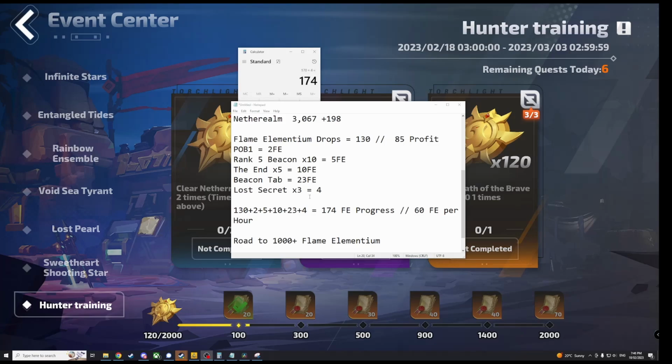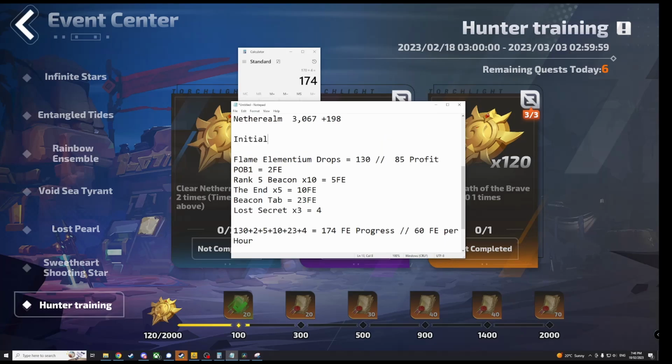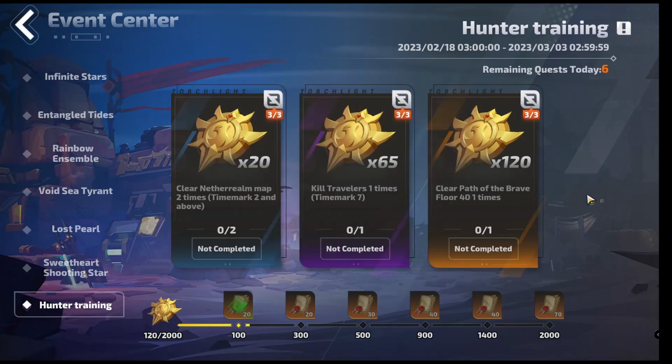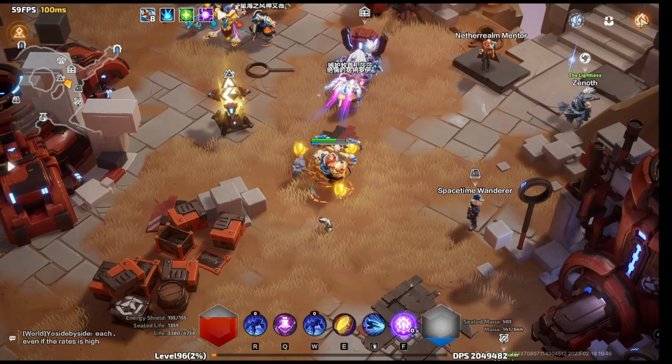Alrighty, so I've changed how this is looking because our initial investment was 45 Flame Elementium. We're now looking at the following figures. So we've invested 45 FE and we're currently at 174 FE. I have gone ahead and bought more maps.